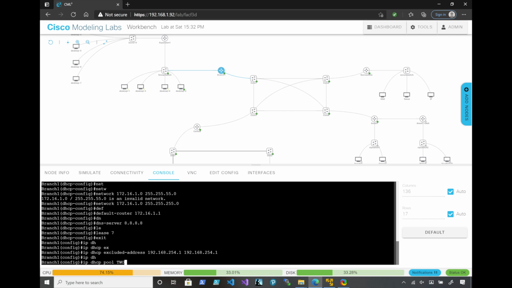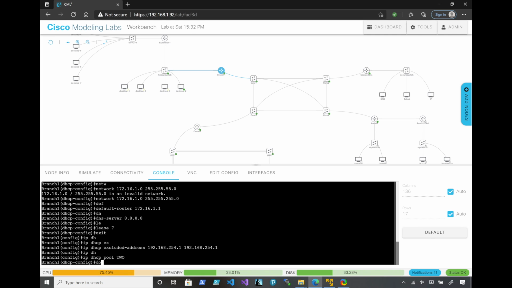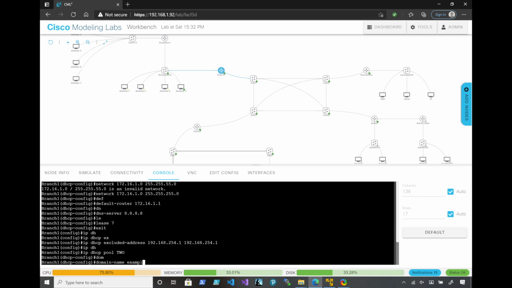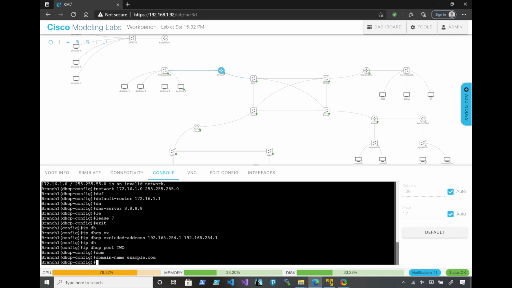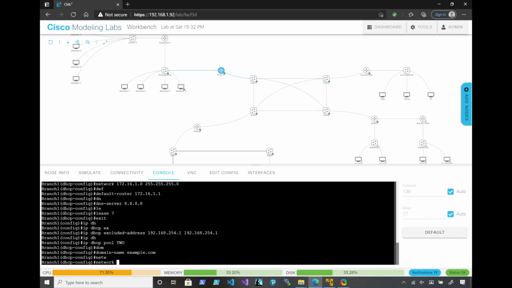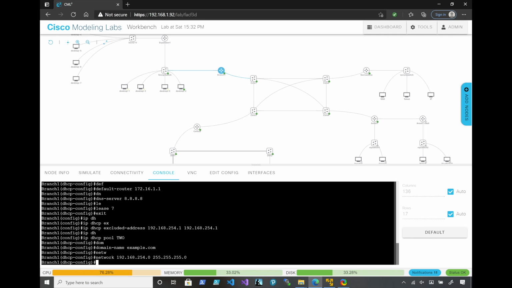So now we'll define the DHCP pool 2 with the ip dhcp pool2 command. We'll use the domain-name command and use example.com for the domain name. Next, we'll define the network as 192.168.254.0, 255.255.255.0.